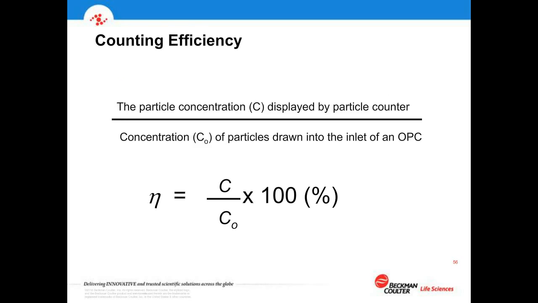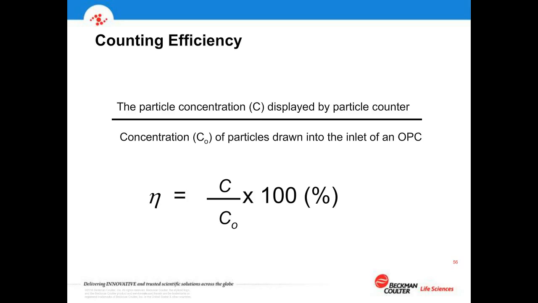When we talk about counting efficiency, what we're trying to do is understand that an exactly known level of particles going into the inlet shows up on the display or the report print or the electronic record, which you think would be, oh, okay, that's pretty straightforward. Particles in, particles reported. Well, the difficulty is always knowing exactly how many particles went in. So this is a challenge we have, and we accomplish this task by having a reference counter to compare to. So we have a perfect reference, you could say, and we have a concentration that's evenly distributed between the perfect reference and the counter we want to test.